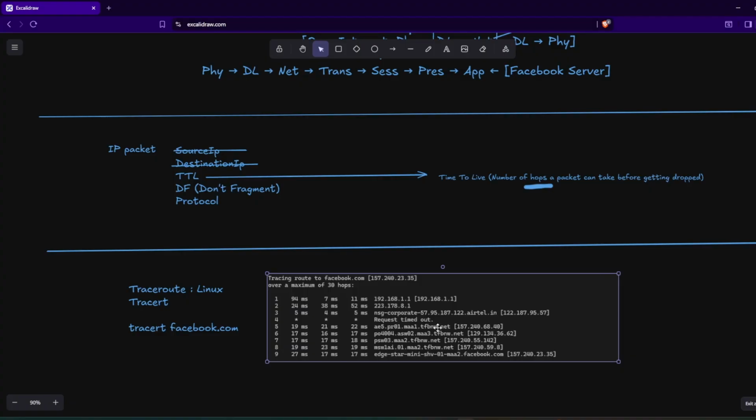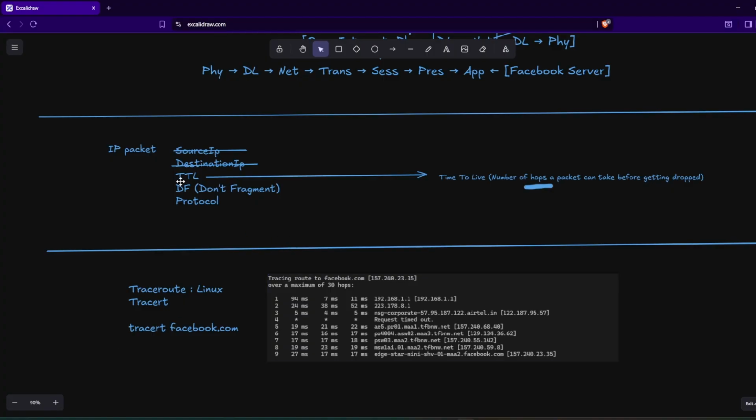If I have to explain what is happening, at first it goes to the network layer, then it goes through the network card. Then there are different hops and how much time it takes in each hop before it reaches the edge star mini.